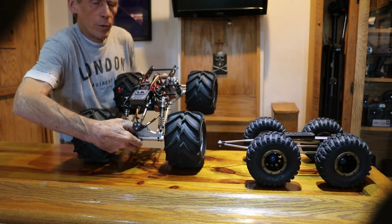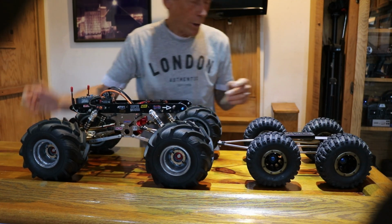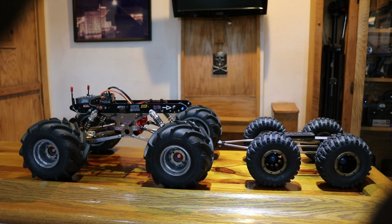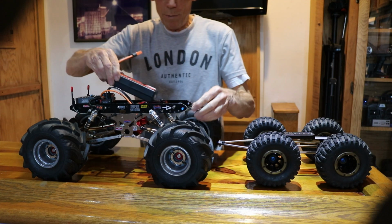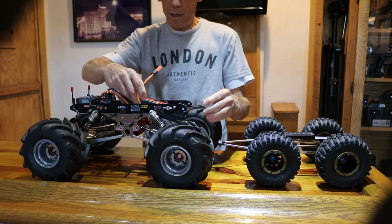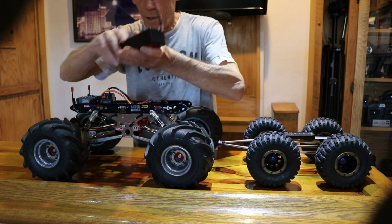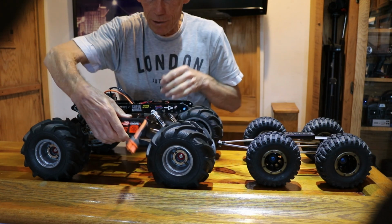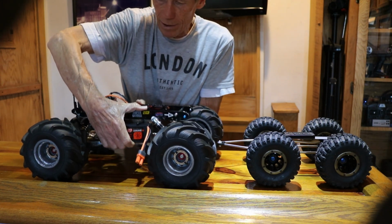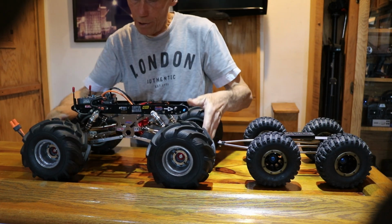I don't know. The only thing I got to do on this now is the battery box. I've got a battery box coming tomorrow, but I don't know if I'm going to use it or not. I could come in at an angle and just have the battery set at an angle like that. Or if I ever go 4S, I could put a 2S pack on one side and a 2S pack on the other side somehow in a little container, because that's not going to affect the suspension or nothing. But yeah, this thing's pretty heavy.